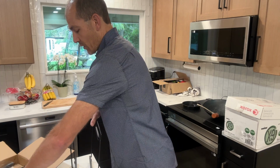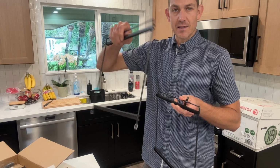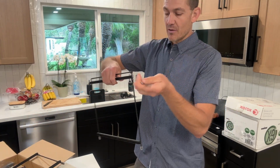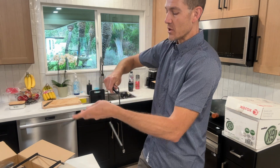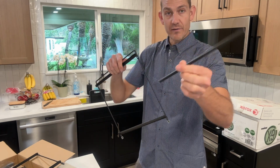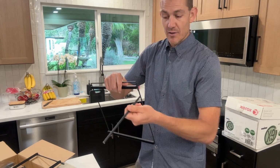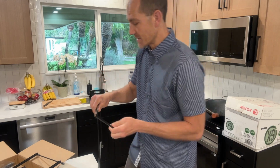You'll hold one in your hand, and then the best thing to do, because they don't balance on themselves, they're just little pivot points, is set one of them down, grab the other one, and then you'll go through and put the screw in there, and then you can grab the second side and put it together, or you can put 1, 2, 3, 4 of these rods all on one side, and then you can grab the other side and put it together. That way you're not trying to fight it to be able to put it in there and properly space it.